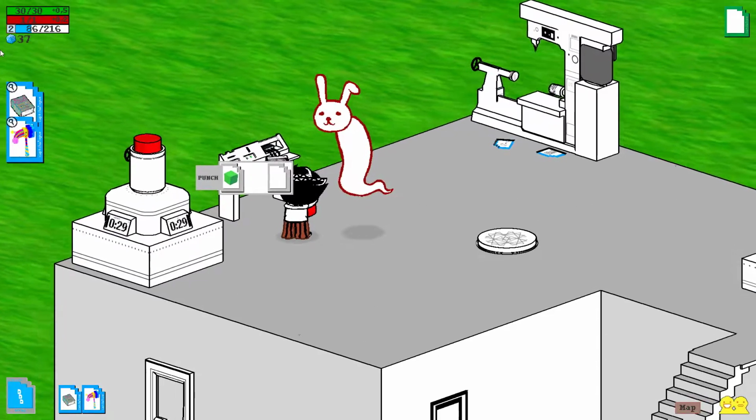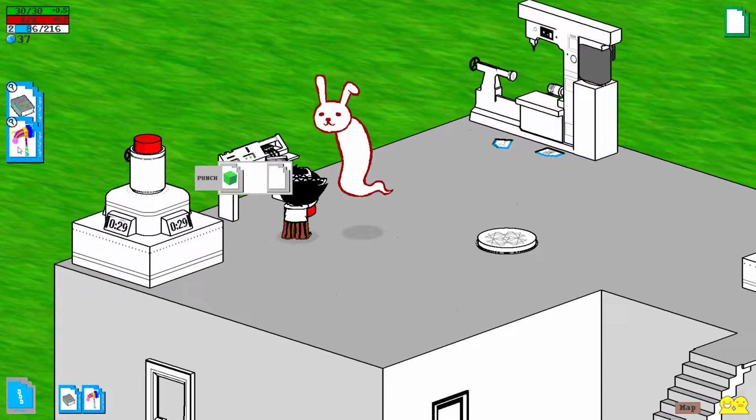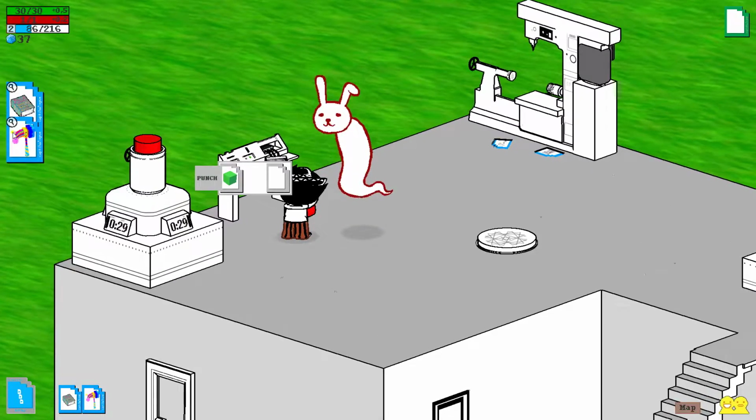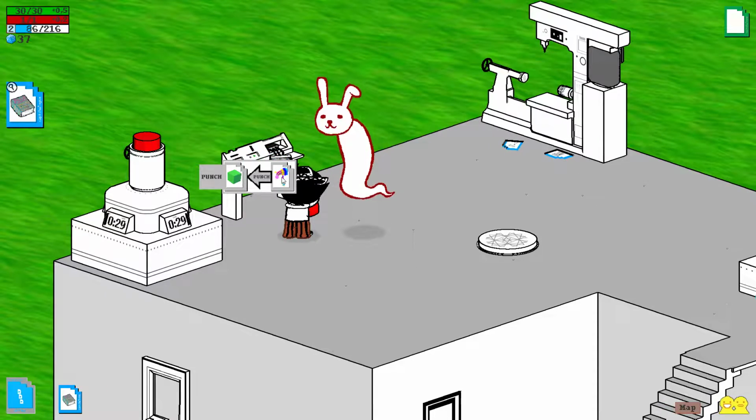No. You're gonna drag the item you want to modify next to it. In this case, we want to modify the hammer. And now there's an arrow which points onto the perfectly generic object, which basically means we're punching the hammer onto the generic object, which we're going to do.